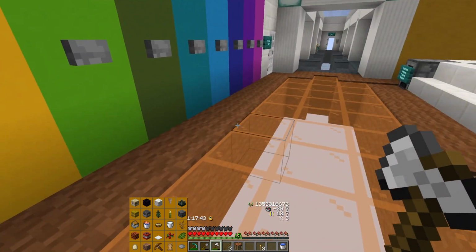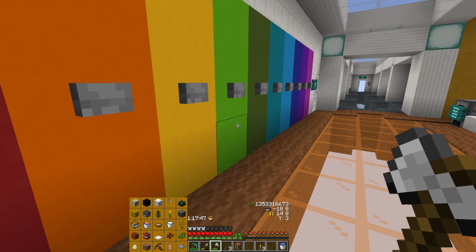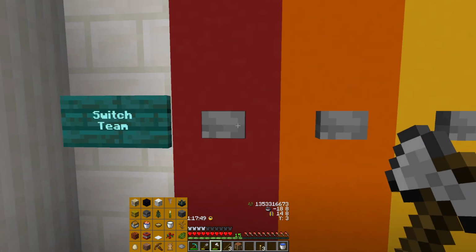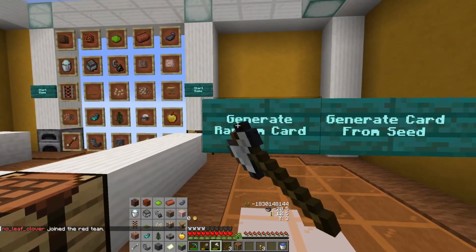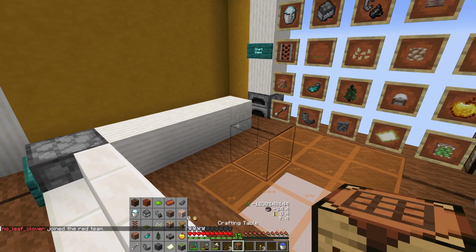We need to normalize these cards. We started very cursed. That's, I think, what threw everything off. We'll just go red and go up. It's fine. I did two runs on stream and then I haven't played since and I feel bad.